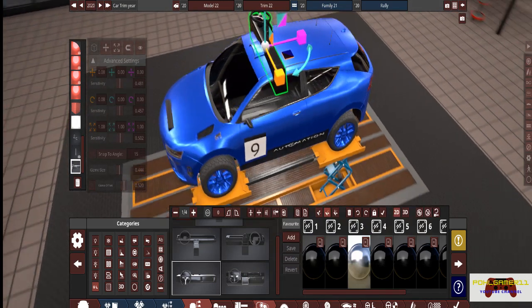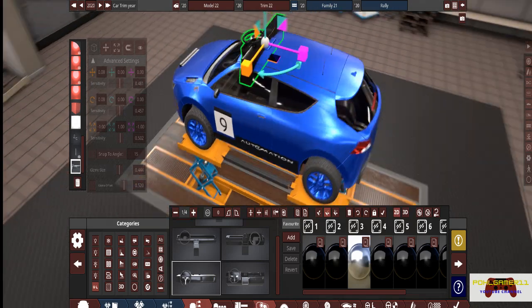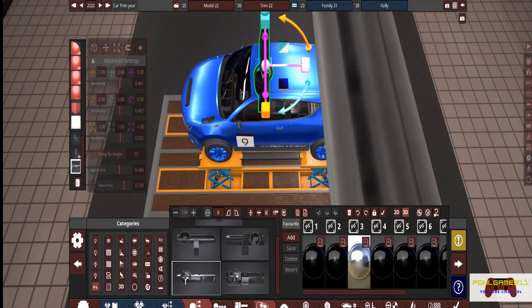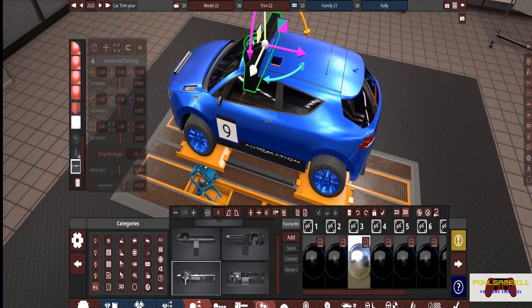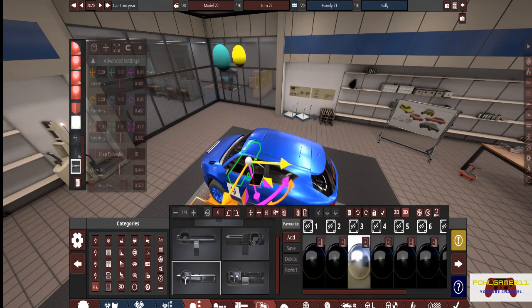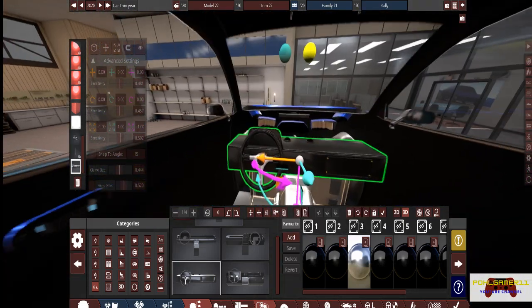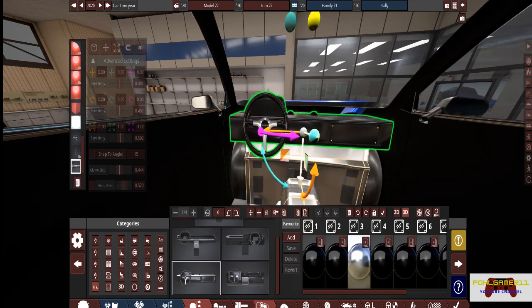Center it. Flip it this way. Flip it like this. 3D. That's probably like the perfect size. How do I even touch that part? Okay. There we go. Free cam. Bit forward. Oh no. Forward. Forward, up.